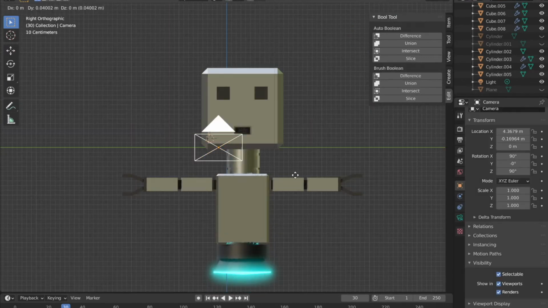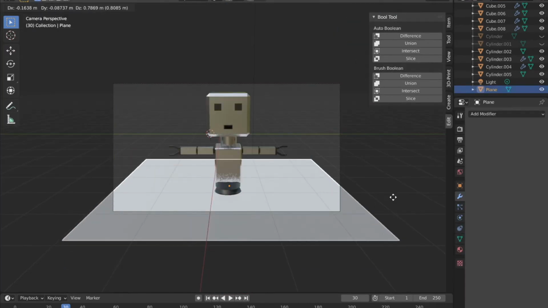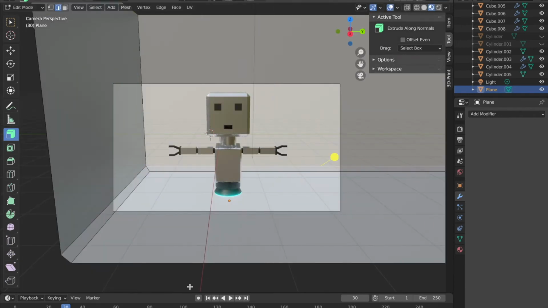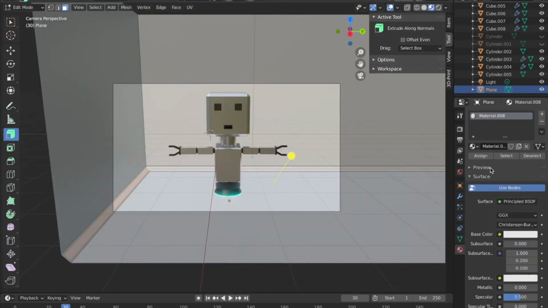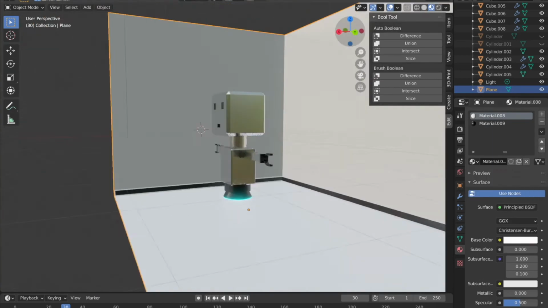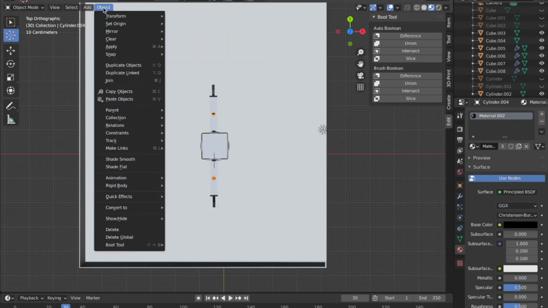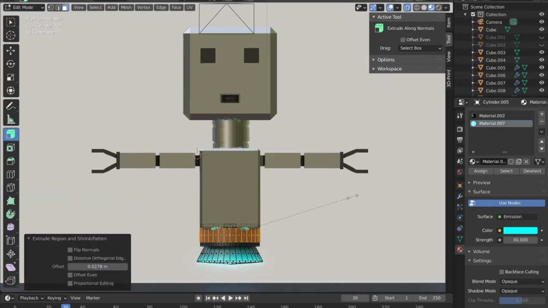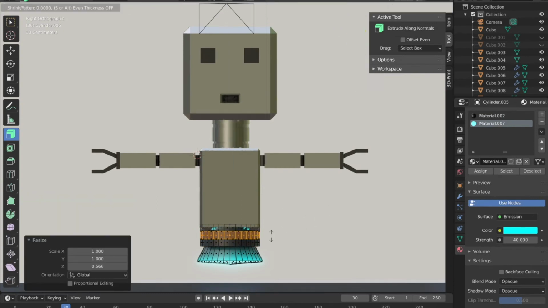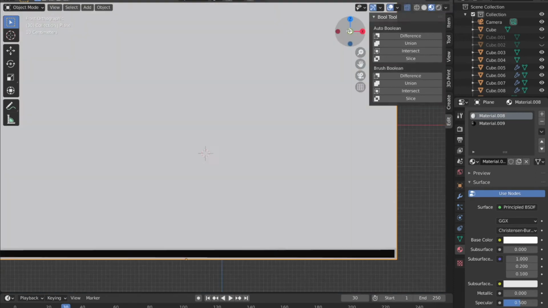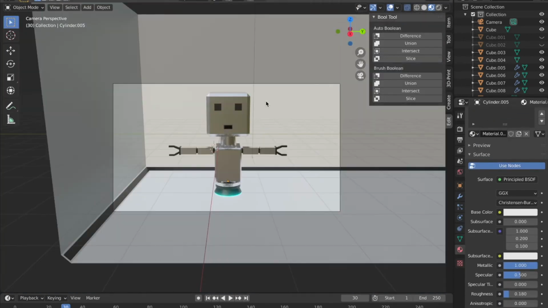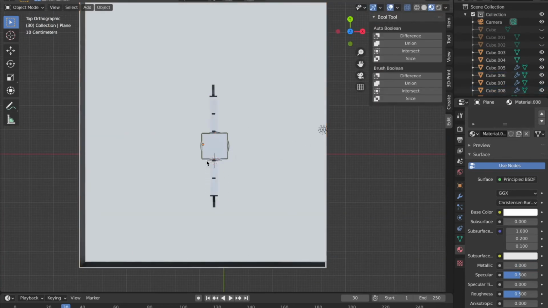moving the hands and adding a couple more details. Okay, now I've started on the room. Just simple light room with a little bevel there and a darker material. And now I'm adding some details to the engine because it was pretty simple before. I had like a metal band around the other bit. Still pretty simple.